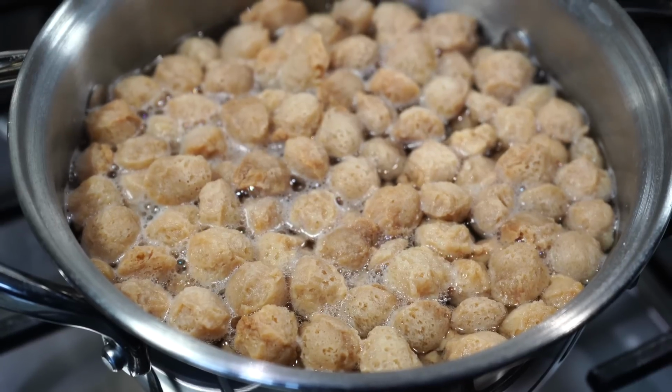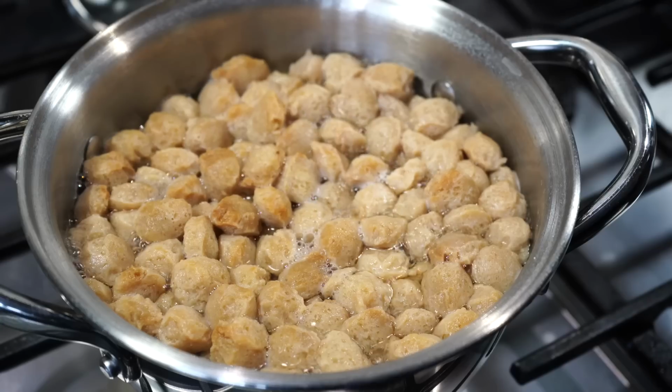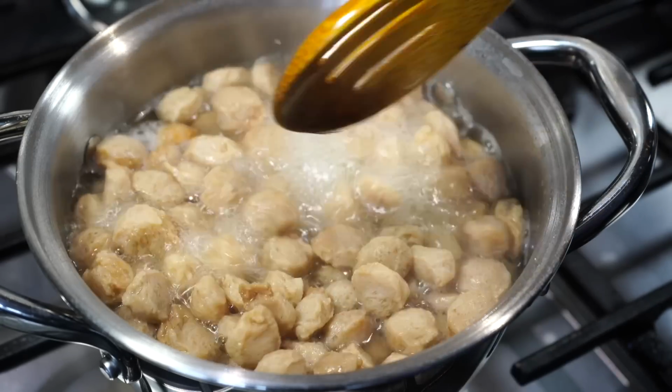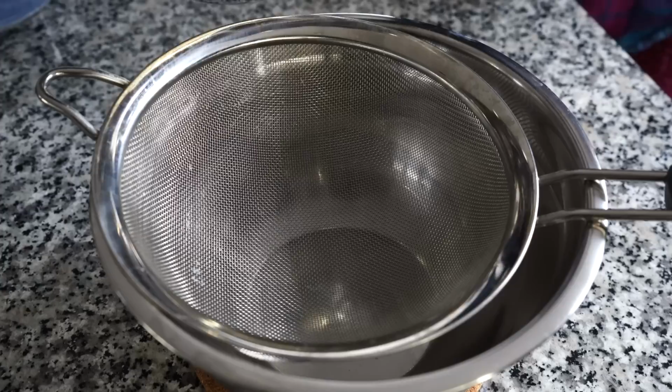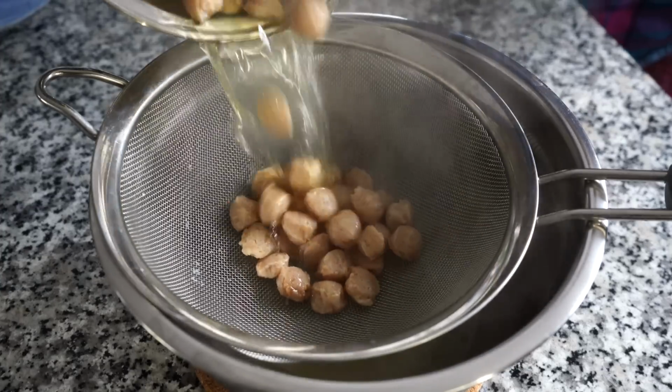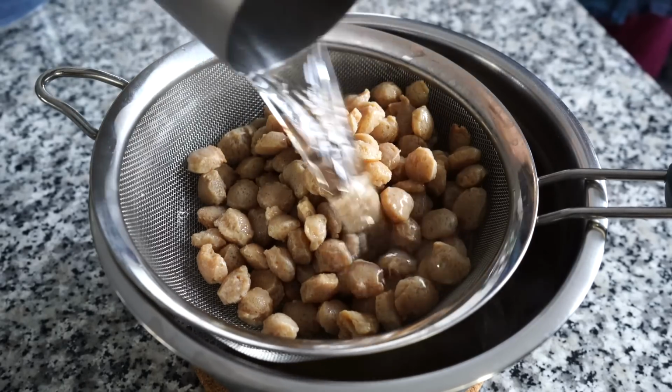When the water comes up to a boil, lower the heat to medium and cook it for 10 minutes. After 10 minutes, see how they have doubled in size. Switch off the heat and drain the water. Then rinse with some cold tap water.